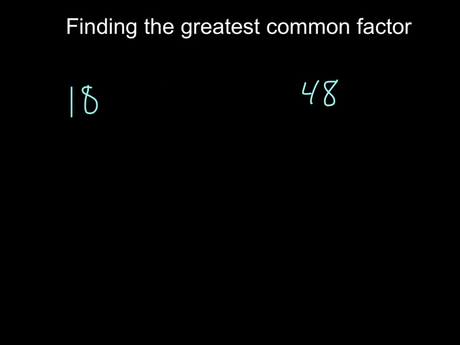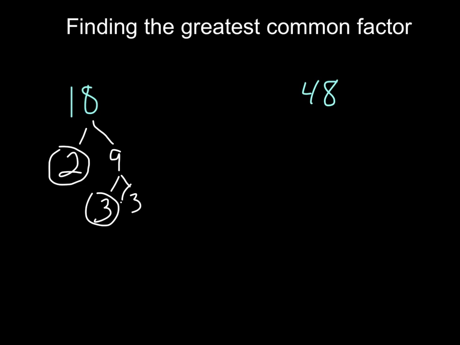Now, when our numbers get a little bigger, like they are here, we need a strategy to find the greatest common factor. To do that, we're going to use prime factorization just like we used in the last lesson. I remember when I do my prime factorization, I'm looking for two numbers that I could multiply to get to that 18 in this case. So 2 is prime. I'm going to circle that one, and I'm left with 9. That would be 3 times 3, and those are both prime.